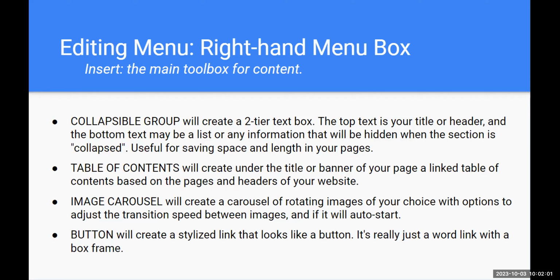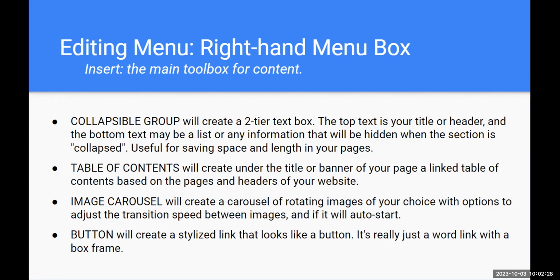So again, table of contents is actually not the first thing that you do. It is the last thing that you do after you have designated your pages, your headings, and your subheadings, so that when you press table of contents, voila, automatic. It will just get all that content and make the table of contents for you. And all you have to do is format it to the color, the font that you want.